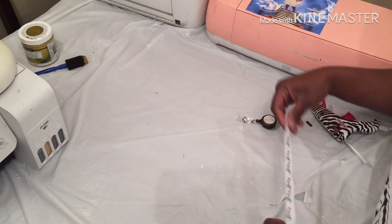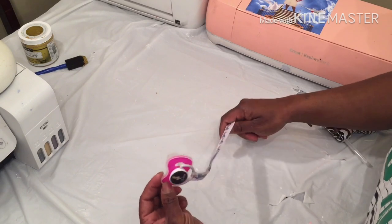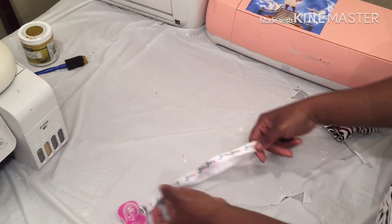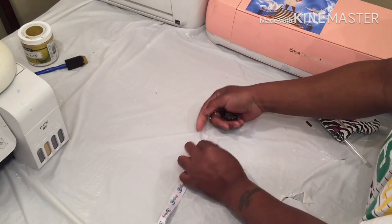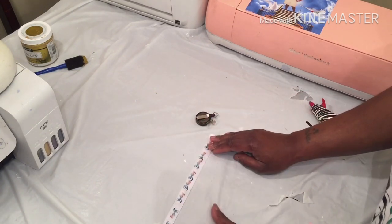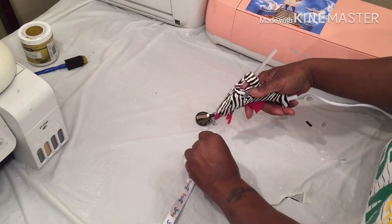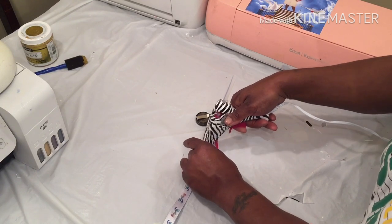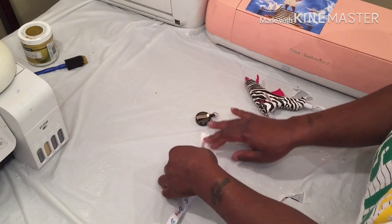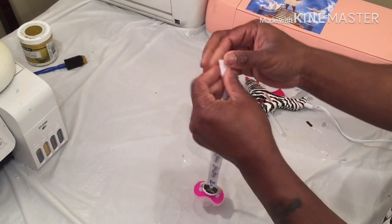I'm gonna think. I'll come back. Well, guys, I guess I'm not gonna do it two different ways. I'm just going to try to figure something out. So I guess I will try to glue this in. That's stupid, though. Like I said, it's our first time. We'll learn from our mistakes and we'll figure something out for next time because it's really starting to hurt my head trying to think. I thought it was going to be so simple. I swear I did. So I'm just going to put some glue, mash it down.